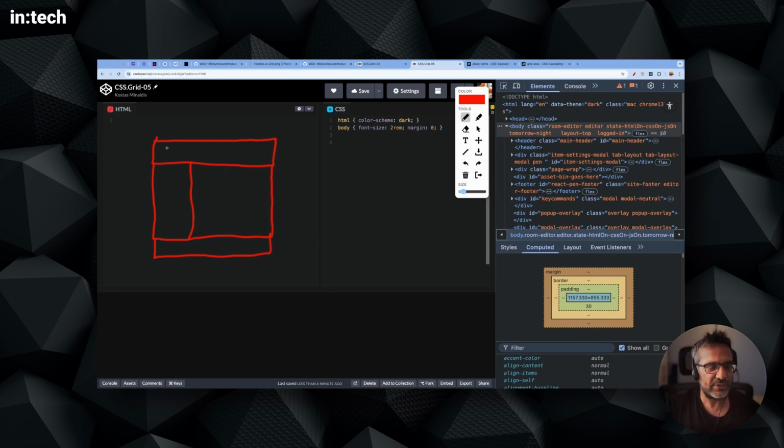So I have this layout, the normal layout where you have a header, a footer, a main area, and a sidebar. Okay. So let's think in terms of a grid. First of all, we have to count the lines, the maximum number of lines that we have in each direction, horizontal and vertical, so that we come up with the grid that we need.